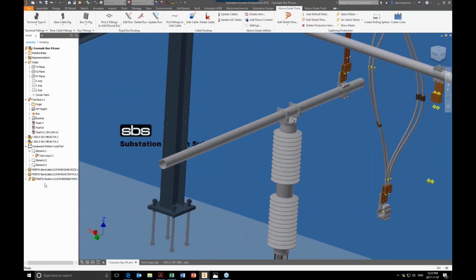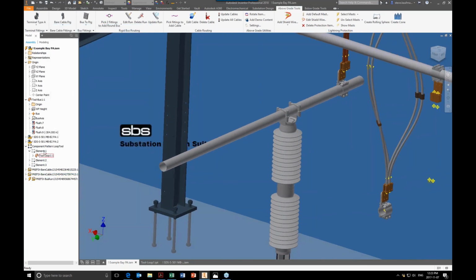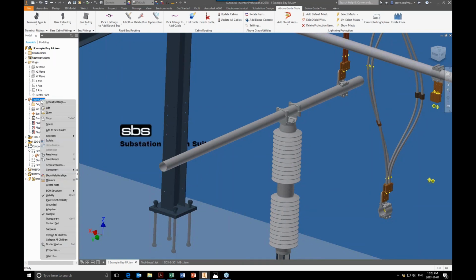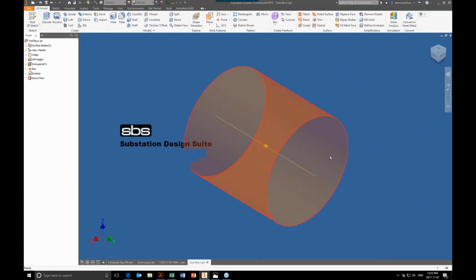If I come into here and look at that bus fitting tool, it's just doing the same thing as what I did with the cable fittings. I need something to select, so I have a surface to select. So I extruded a surface, just normal Inventor practice. And if you look at my origin plane, again, I have it on the XY plane, and that way it's consistent. If I'm using this again somewhere else, I have that distance, 152 inches above, so I don't have to put that number in again, offset it and calculate it again. That's one way of looking at it.